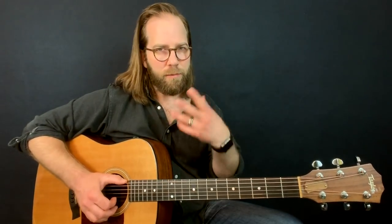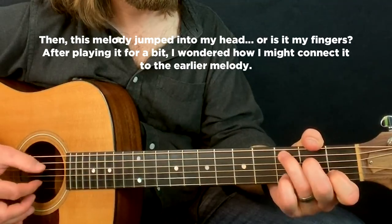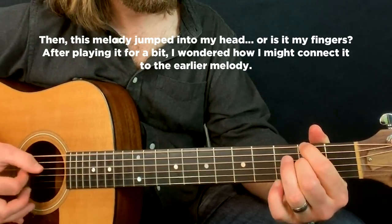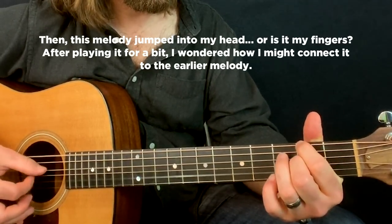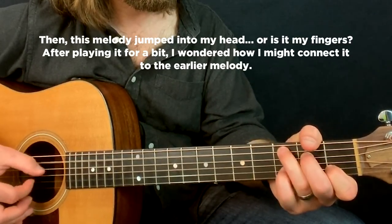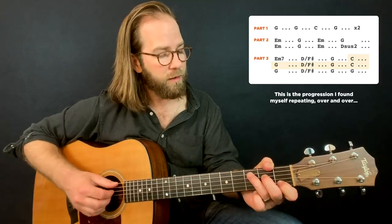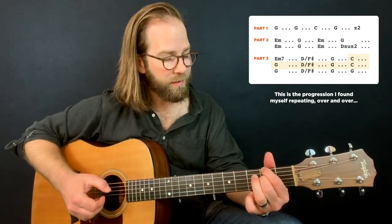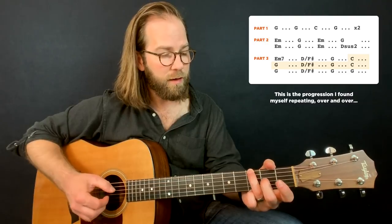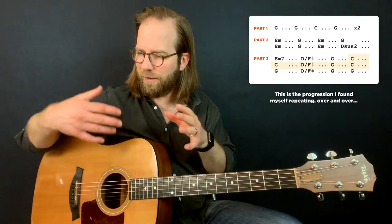But basically, I was about to do that — I'm watching the game still — and then I sort of got this other melody stuck in my head. And the melody was this. What's going on there is I'm sort of starting on a C, going down to a G, then doing this D — keeping the second string open — and then back to the G, and then back to the C, and repeating it. And that was a nice phrase; I just liked the sound of it. I sort of thought that sounds like almost the ending of a sentence or the ending of a chorus. It kind of sounds nice and dramatic and final.